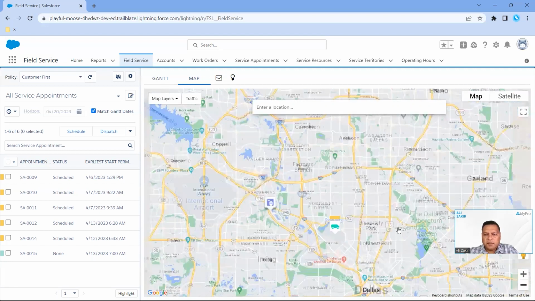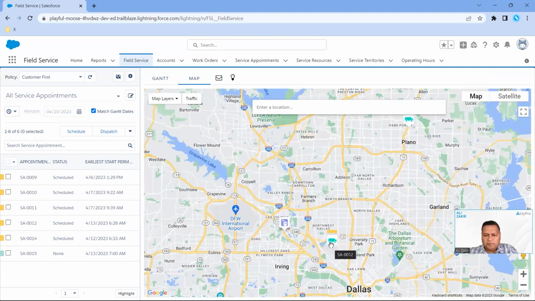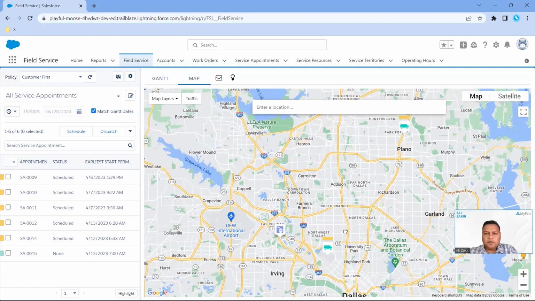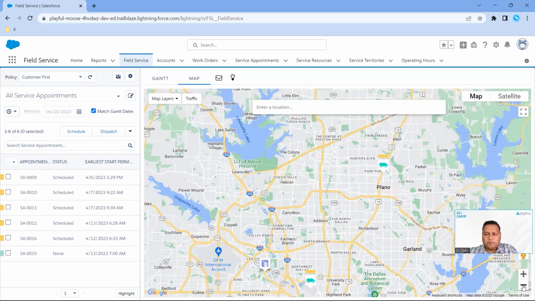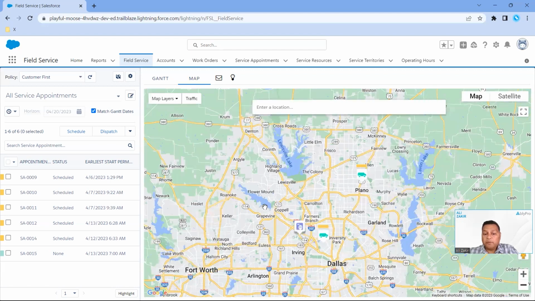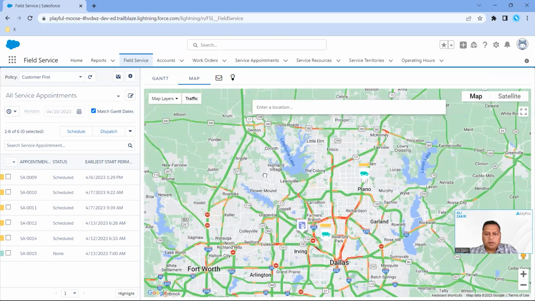That's a representation. Now, if you notice here, we have a van truck icon here, and if you hover over it, it gives you the service appointment. So it's giving you a graphical representation on the map, for that service appointment, where it's located. And if you come over here, here's another service appointment that we have, which is 0014. So going back to when we were viewing Bobby Fisher, he has two service appointments. So on this map, we have that representation with those two service appointments here. If we wanted to, we could layer on additional traffic.